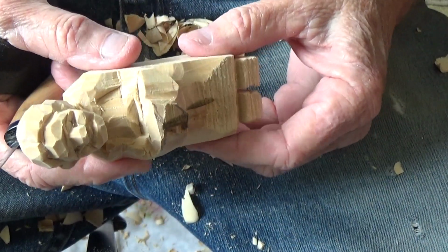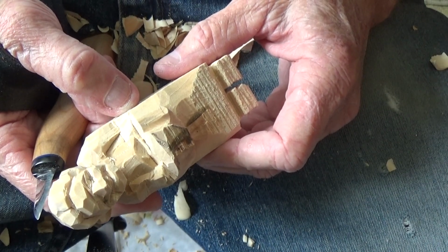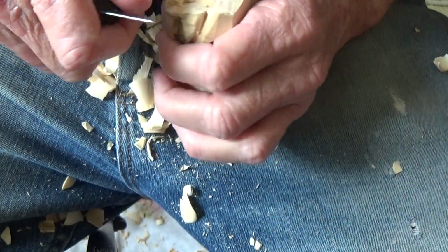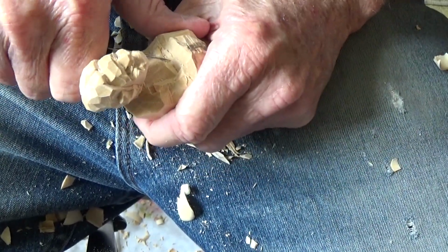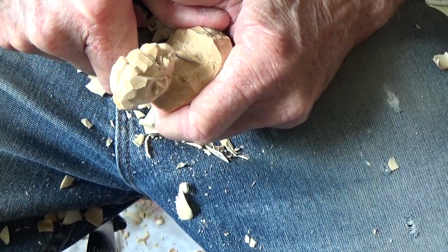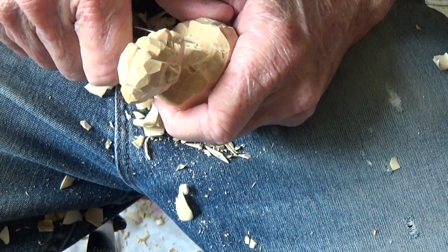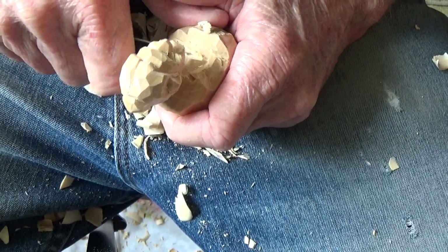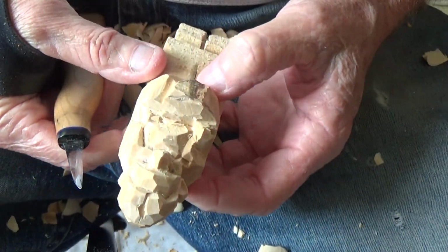Alright, you see, this is what we're doing right here. In other words, all this is going to have to be brought down also. And I can already tell a lot of that wood doesn't want to cut. It just doesn't. Alright, we'll come back and continue our piece.